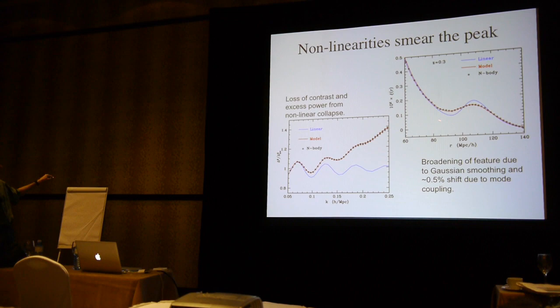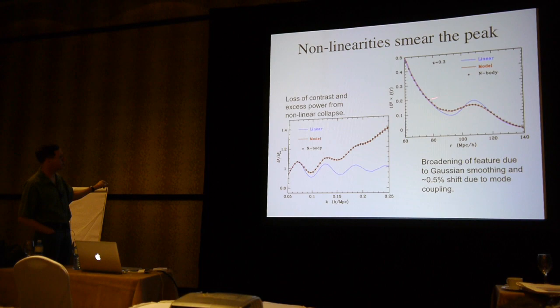And here's the same thing in configuration space. You can clearly see this peak is broader than that one. That's the same thing as these things being damped. You can't really tell that it's shifted apart from the fact that it's broadened. The peak is asymmetric, so once I broaden it, I shift it, but I mean shifts above and beyond that. There's a half percent shift there, which of course is probably the thickness of that line, so you can't see it visually, but we'll come back. And then the model, again, you can see is more or less passing through the N-body data.